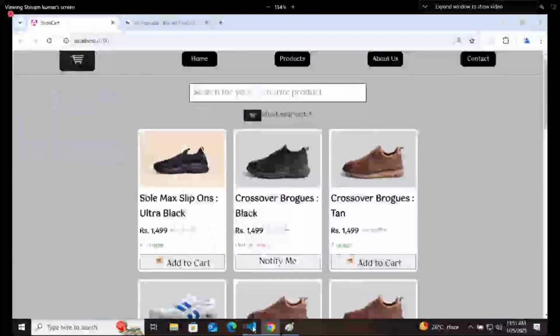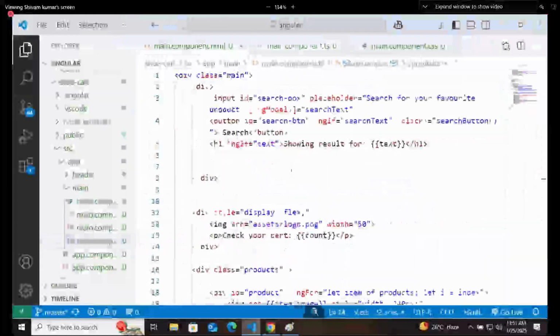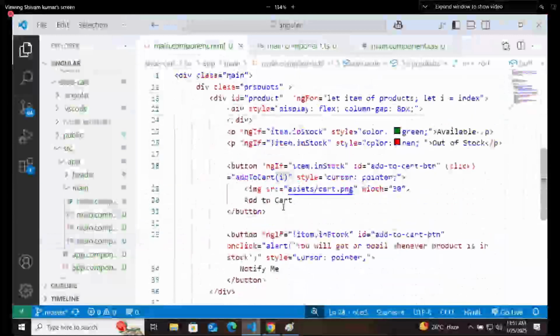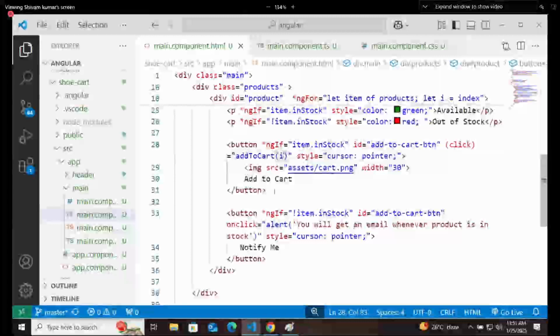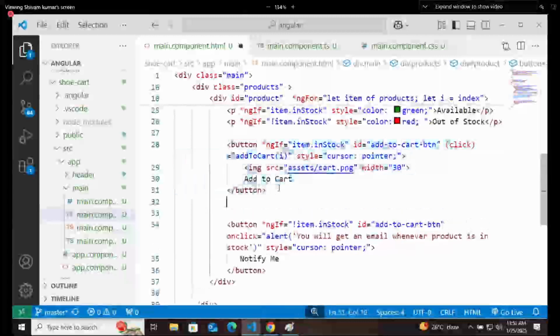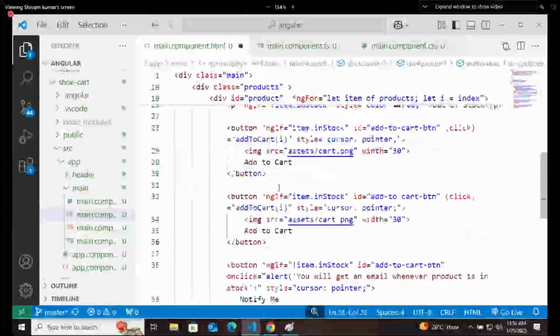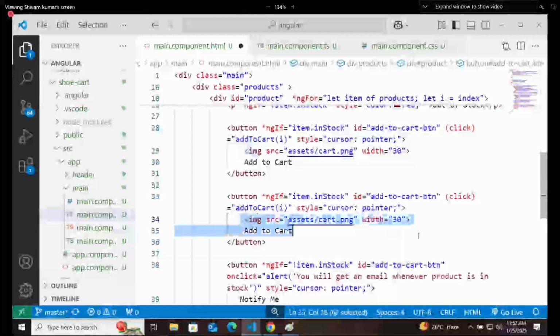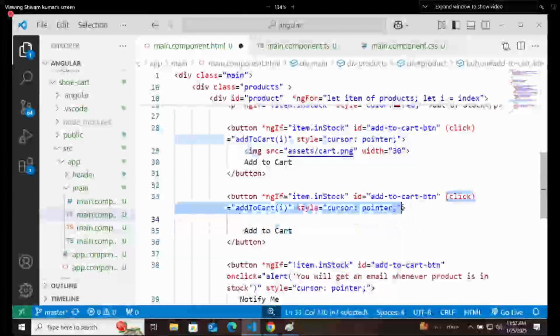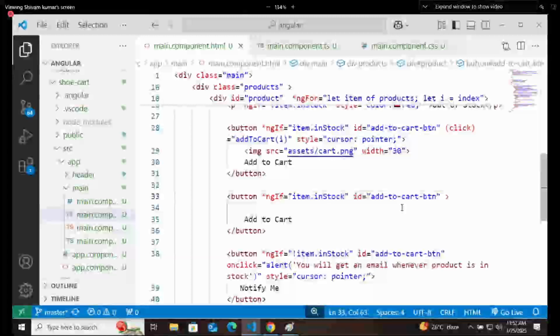Let's go back to VS Code. And here you are writing a button. This one button, I'll copy paste it one more time. And in that, I will remove this image. I will remove that click function, cursor pointer, everything. And I will make this button disabled.